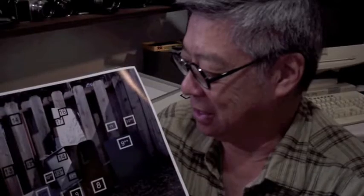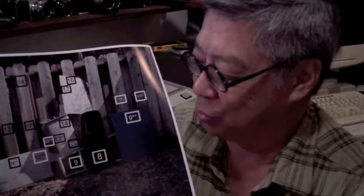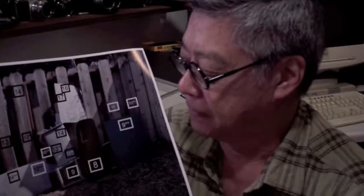This is how I work behind the camera in terms of getting the exposure that I want and processing correctly. And this is how I test. It may seem like a lot of work to do this, but once you do it, you have under your belt the knowledge of what it takes to work with this camera, this film, this developer. And if you think this is a lot of work, try doing it the way the Zone System recommends. I did that and I thought, wow — just to get the ASA down takes a number of steps.